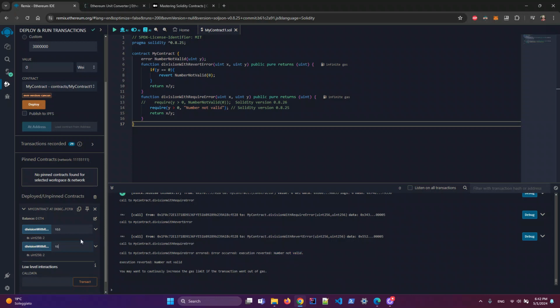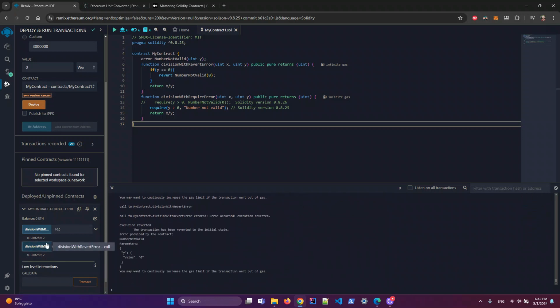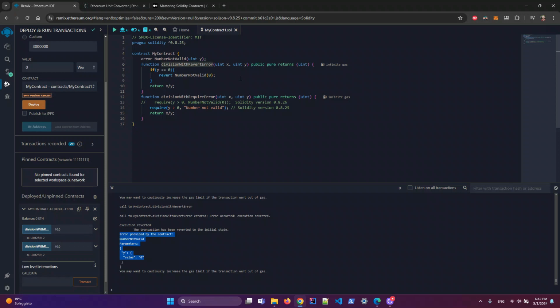Here also if we put 0, this is division with the revert error. So this is this one, as you can see. Error provided by the contract, number not valid, parameter y, y value 0. So here it should return something like this when the compiler will be available.